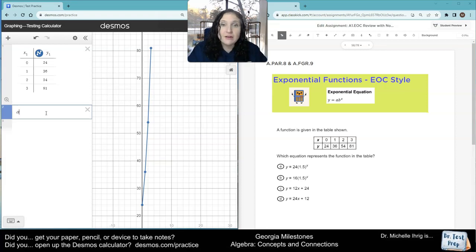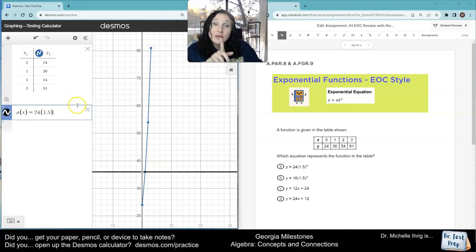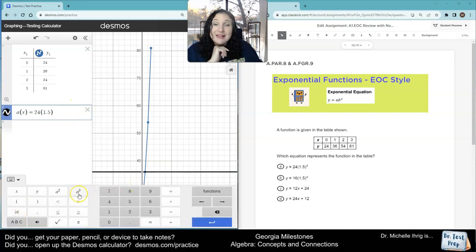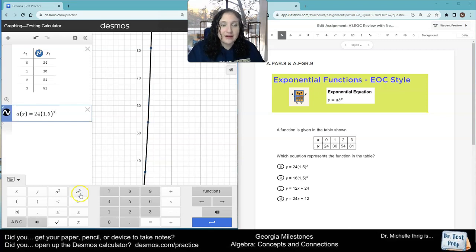Now remember, in our other videos, I show you to do A of X to stand for choice A, but you don't have to do that. You can just type each one and then delete it if it doesn't make sense. Don't forget the way that you get the exponent is Shift-6, or you can click this little keyboard and see the AB button. This AB button will let you put X on the exponent.